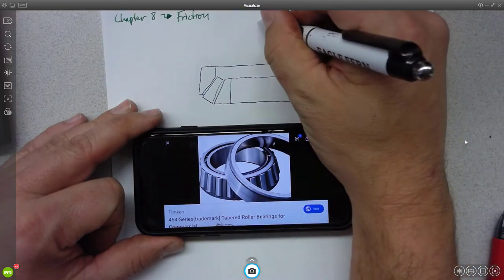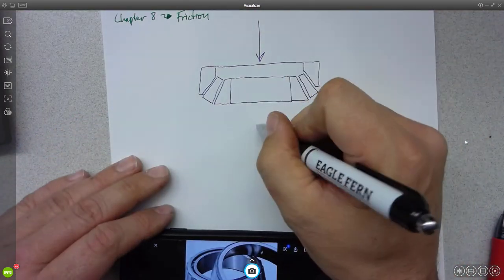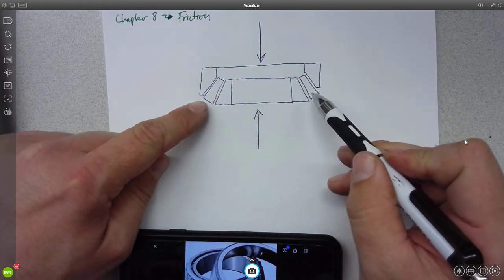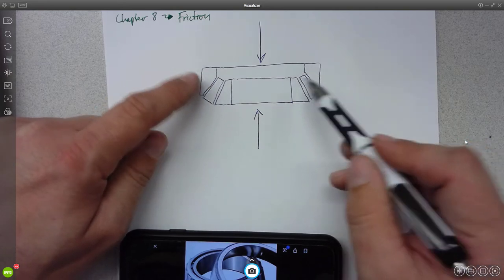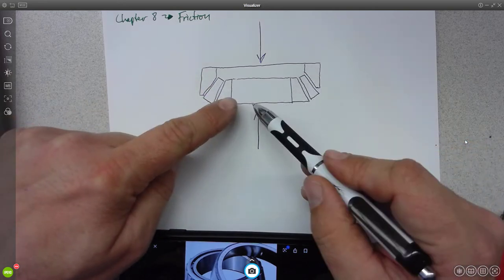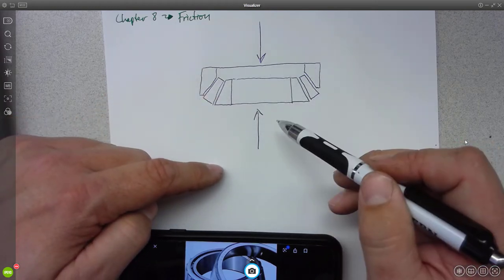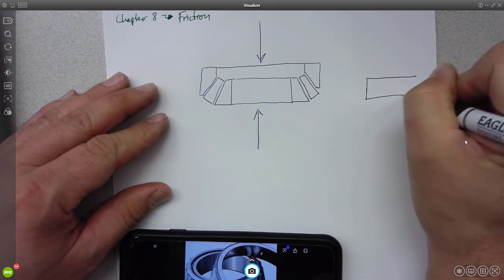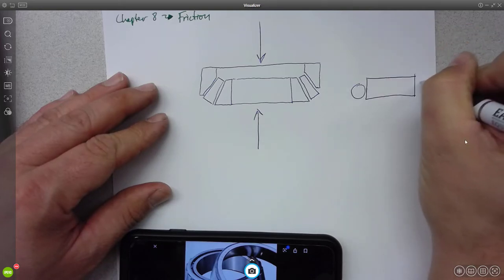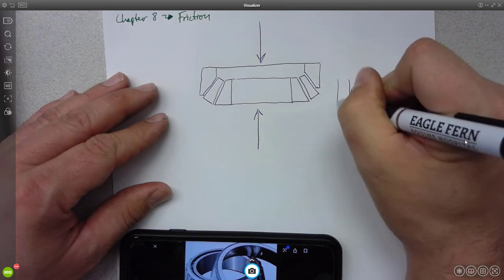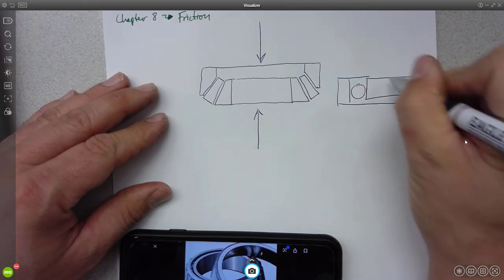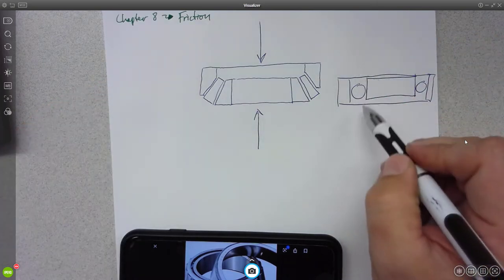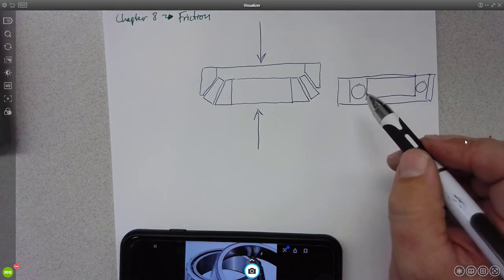Okay. So this guy is designed so that if I put a load on it in this direction and I support this, I'm just smashing these guys, right? I'm not going to push them out anywhere as long as this ring doesn't break, you know, expand out, and this ring doesn't crush in. I can carry an axial load. Whereas in a normal roller bearing, all we have is an inner race, a ball, and an outer race. Right? And in this case, if I push too hard, that ball is just going to break the cage out and it will move. All right.